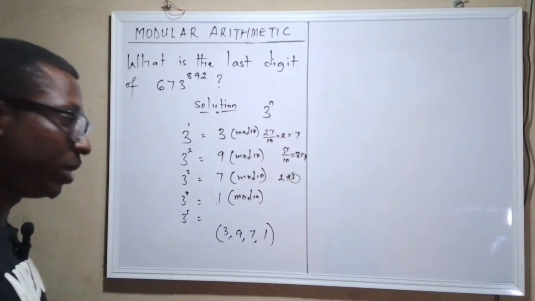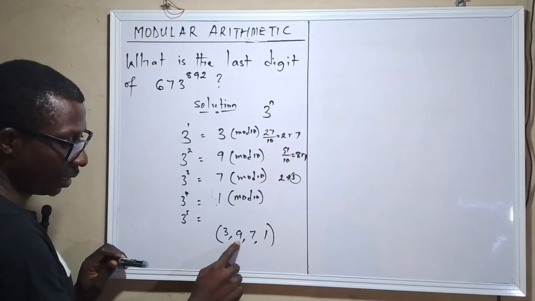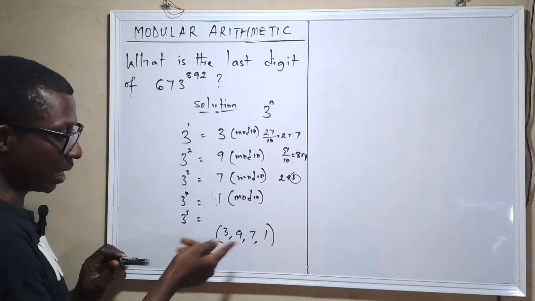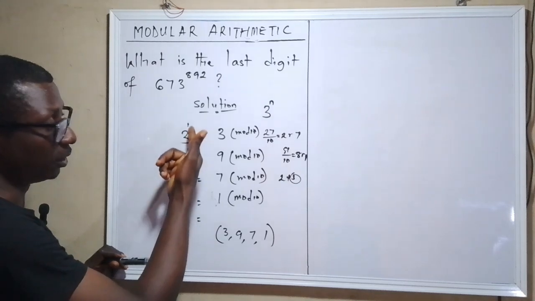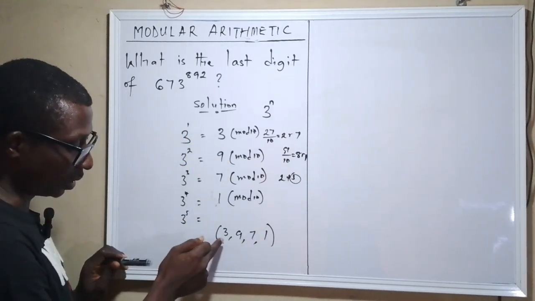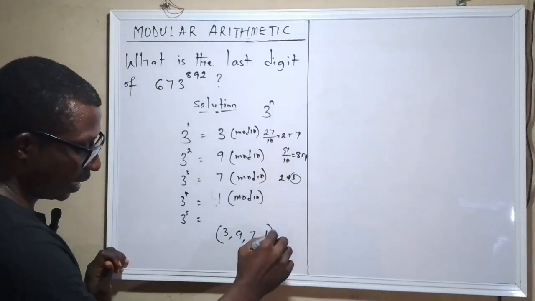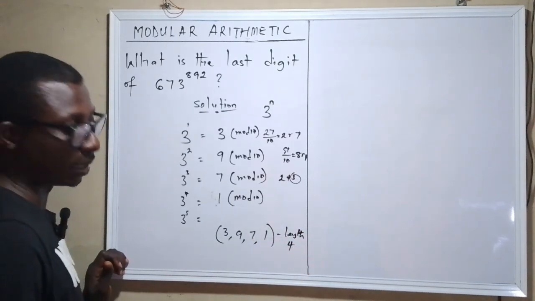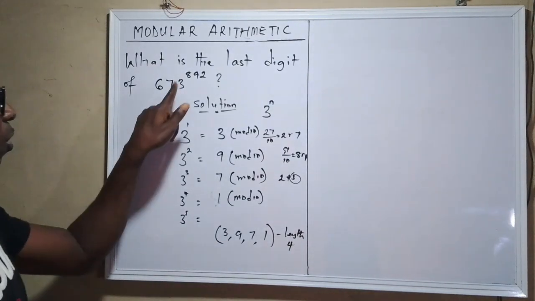Right, now the meaning of this is that by the time we simplify this, one of these is going to be the last digit, because this is a pattern of numbers ending with 3, and that is the reason why we have to look at different powers. And we have gotten all possible last digits. It's either 3, 9, 7, or 1. All right. So now the length of this is 4, and that is the same thing as the modulo.